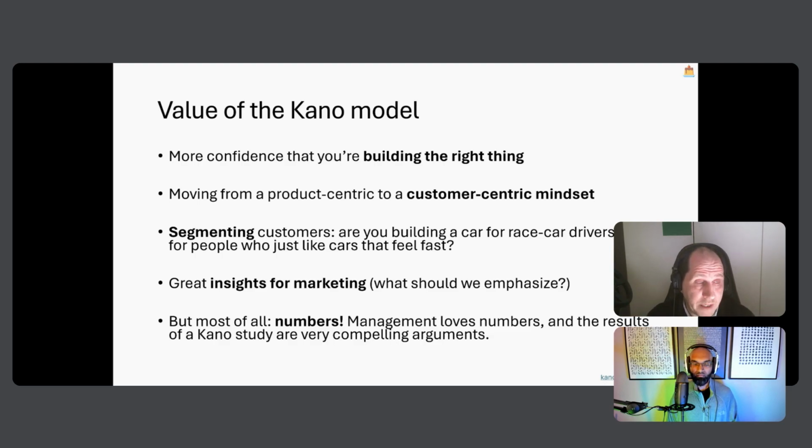That's pretty obvious, but I've seen in many of the Kano studies that we did, and also thanks to being able to talk to the customers who were filling in the survey, that there are segments in customer bases that you wouldn't have thought of up front. By looking at how people categorize a feature, you can say, okay, these people are, let's say, digitally less mature, and that's why they don't like these features. And these people are behind computers all the time, all their lives, and that's why they like these. So being able to segment your customer base is a big unexpected benefit of the Kano model as well.